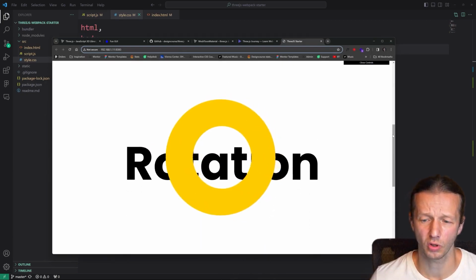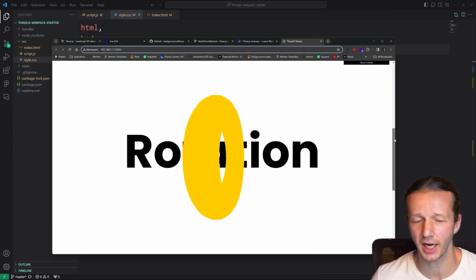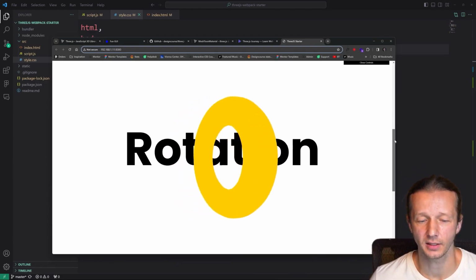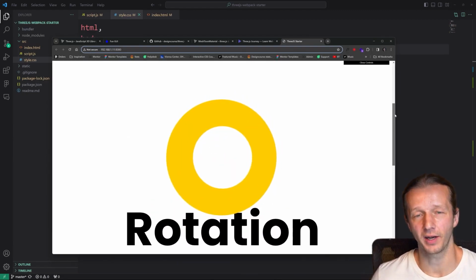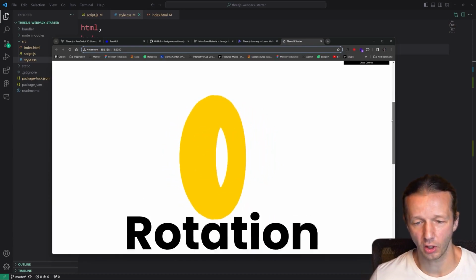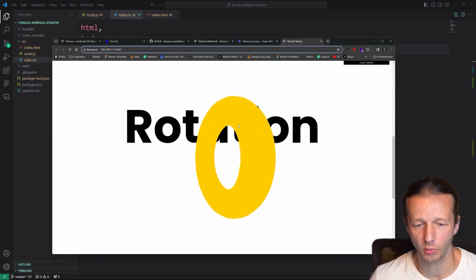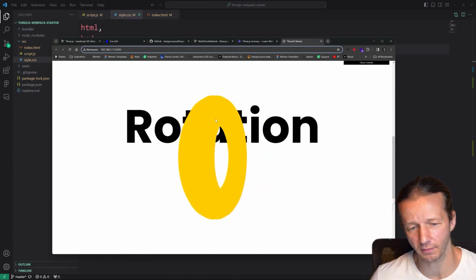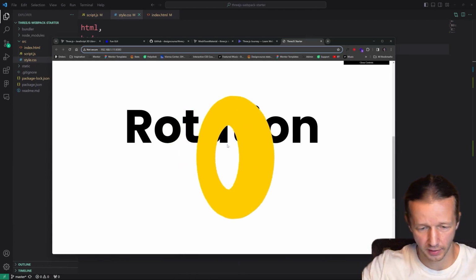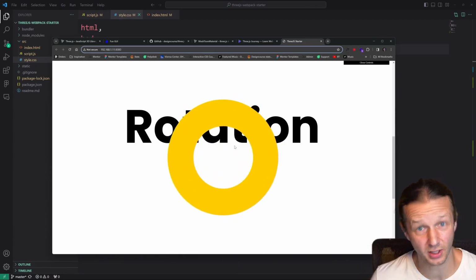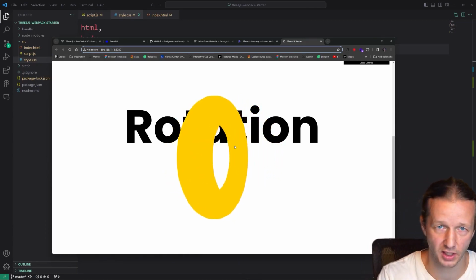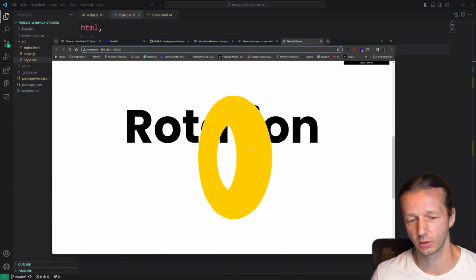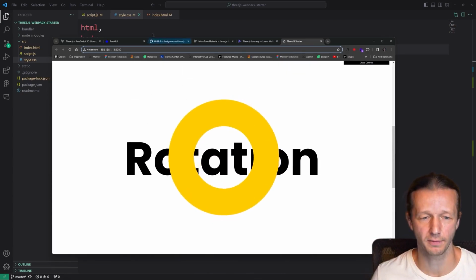But what's even cooler, which I will show you in this chapter and likely in the final project, is that we can also move this element around. We can change the color, we can change the shape, we can change the properties, like for instance how thick this torus is, based on scroll position or based on an interactivity like clicking or something like that. So we're going to do all this really cool stuff.